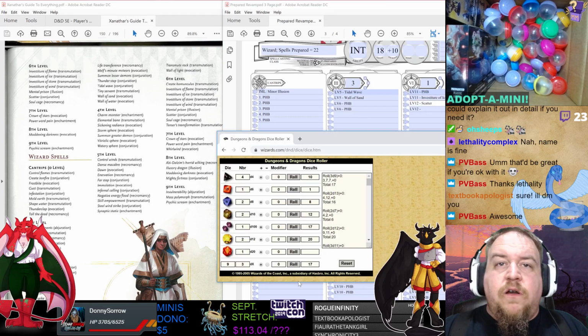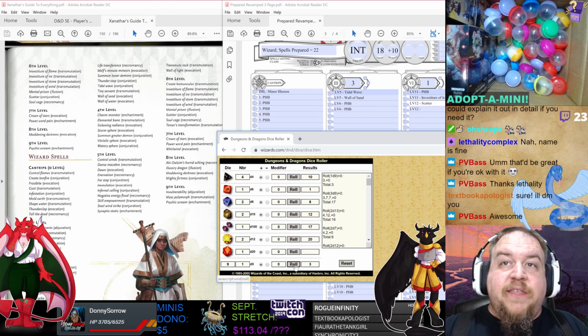And roll once more. Another 3. Wow, we really want these spells. Another 3. We super want Investiture of Ice. We have a very icy person. There's a 9. Alright, and so Wall of Light.